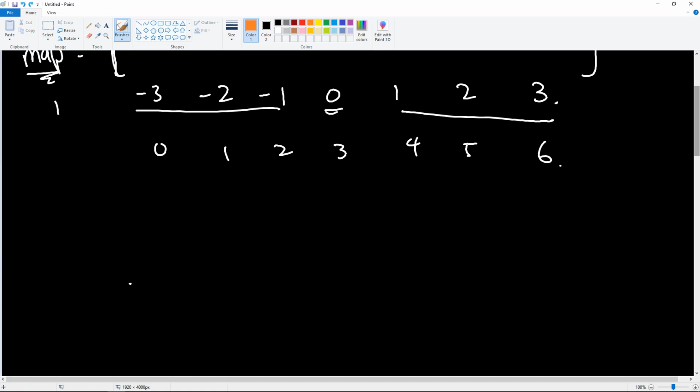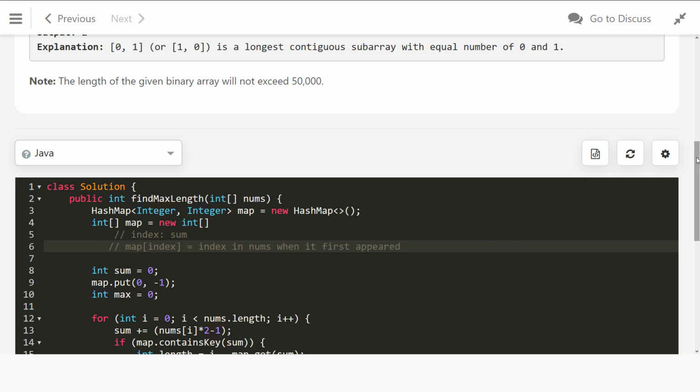So what we want is, instead of 0 here, our 0 is actually going to be L. And then when we see a positive one, we'll increment this way. And then when we see a negative, we'll go this way. So instead of starting at 0, our sum is going to start at 3. All right, if we code it out, I think it'll be a little bit more clear.